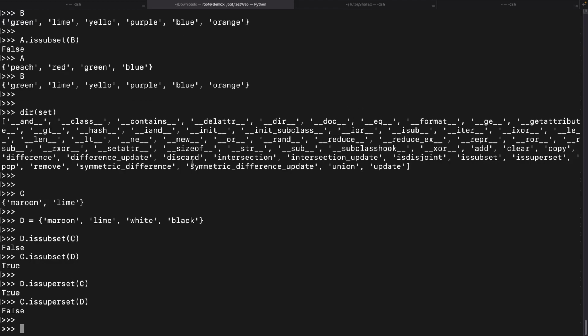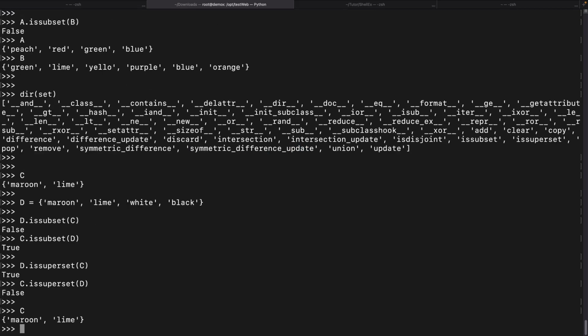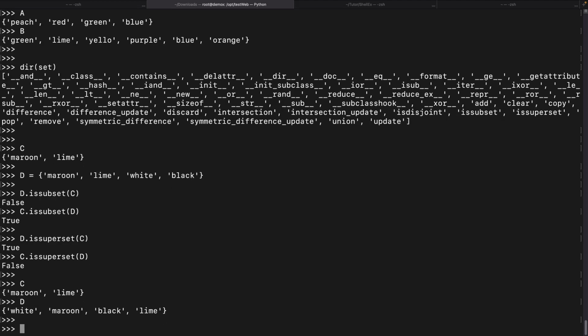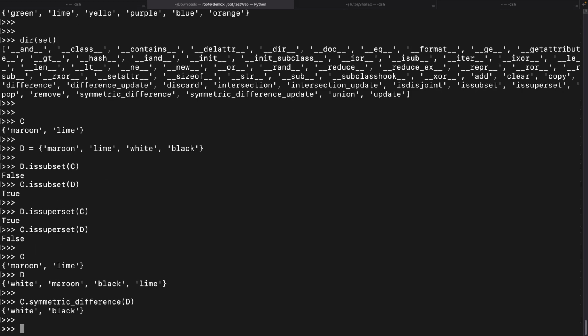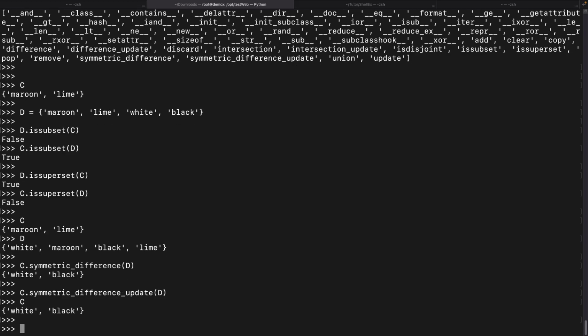Now check this one. What is symmetric difference update? You have C and you have D. The symmetric difference of C and D is white and black. If you use update, it returns the difference and it updates C as well.